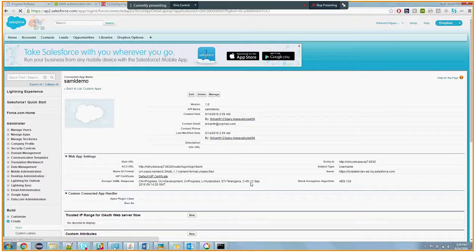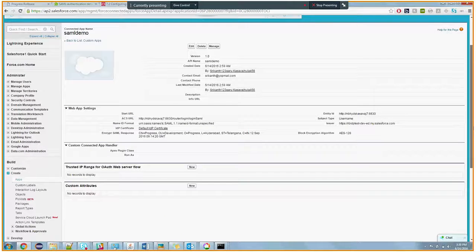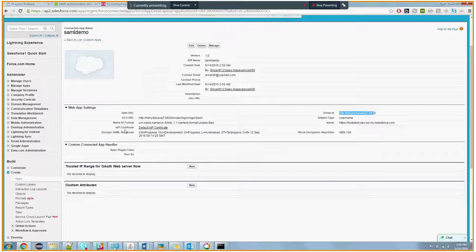We have a connected app in the name of SAML demo, which will give us all the values. If you can see the entity ID, there is this encrypt. If you remember, the certificate we generated has all this stuff with it. So once this is done, we have set up our IDP. Now the tenant should configure his details, with all the values he got here, into Rollbase. So we'll jump right into that part.